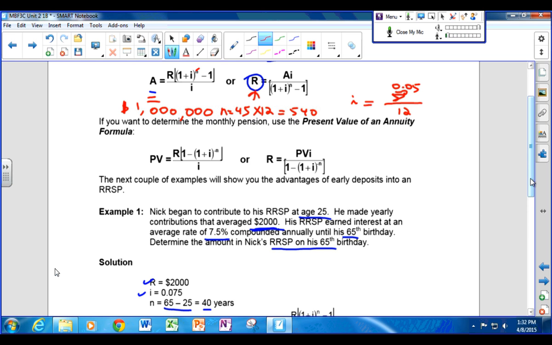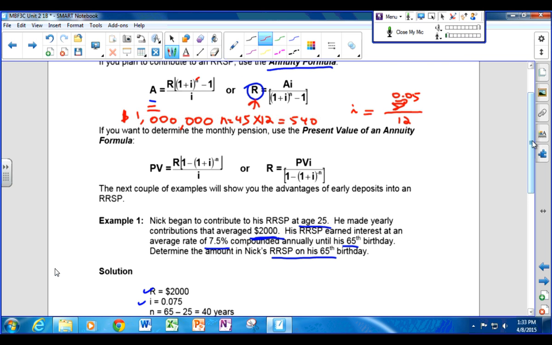Okay. So, some people like to, maybe they're going to pay for their kids to go to school. Maybe they're going to pay for their grandkids to go to school, or maybe not. Maybe they're going to say, you know what, you're on your own. It just depends. All right, now, once you get your monthly pension, now you can decide how much you're going to take out every month.